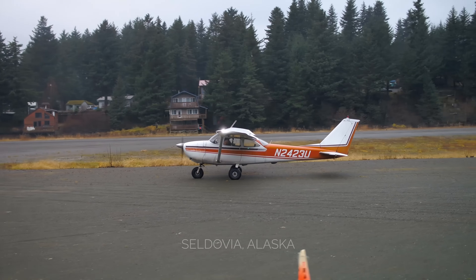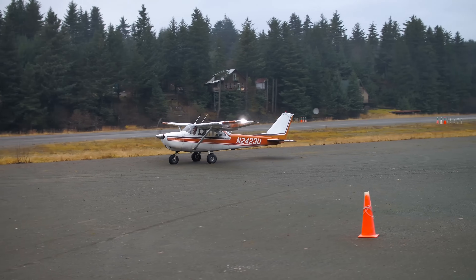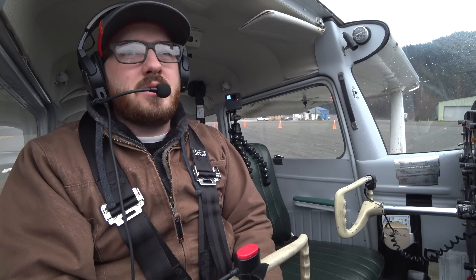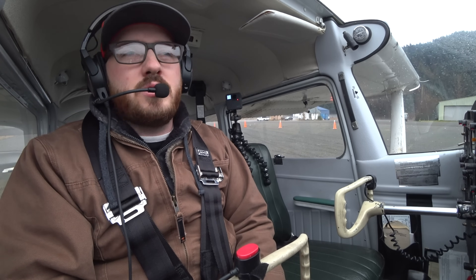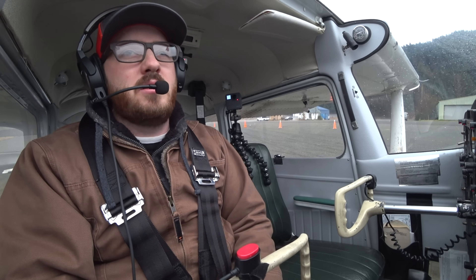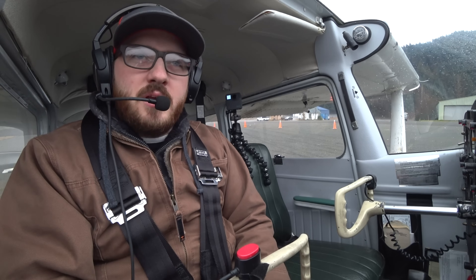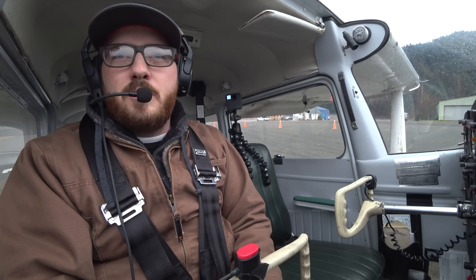We are going to demonstrate this procedure at this short field that has a lot of trees around it. It's also a confined airport, which is quite important to differentiate, because wind can really interact with the trees. It can change your performance quite a bit on the aircraft during phases of flight that are pretty dangerous. You want to keep your performance during the time when you're lifting off and climbing out, and you need to plan for that at a confined airport.